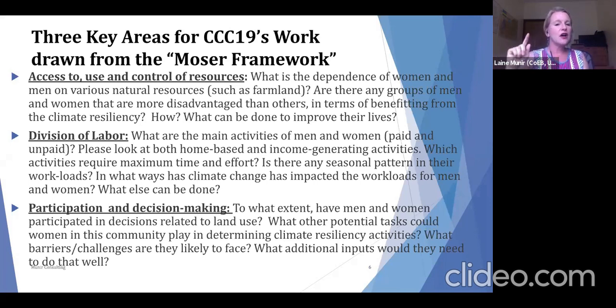What's the difference in the duration of how men and women speak, and are men and women voting at the same rates? Who is the council of elites who ends up implementing these decisions? So that's the kind of things that we're gonna end up looking at, because that's really how climate resiliency in our communities works. It's never one person acting on their own in response. Oftentimes it's a collective decision. So we have to look at men and women within that collective. So real quickly, resources, labor, decisions.